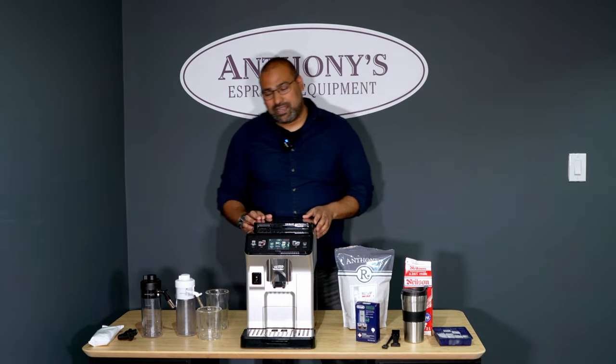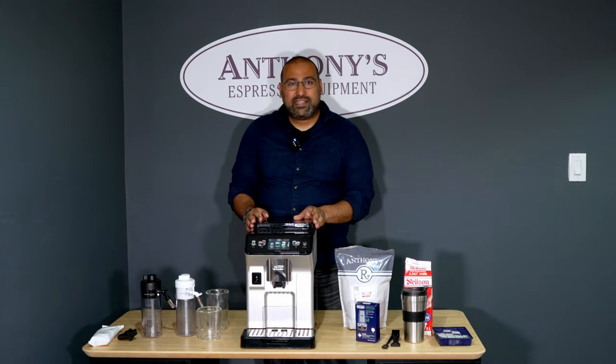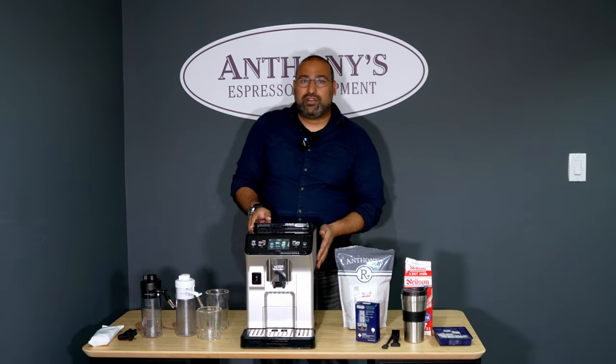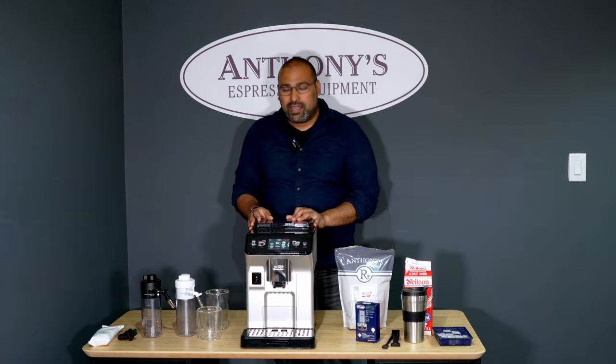In terms of the mechanics of the machine, you have a conical burr grinder with about 13 settings. You could go anywhere between 1 to 13 and any point in between. In terms of the water, it holds 1.78 liters, and the grinder holds 300 grams of coffee.